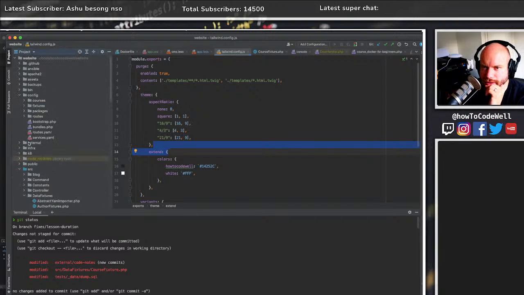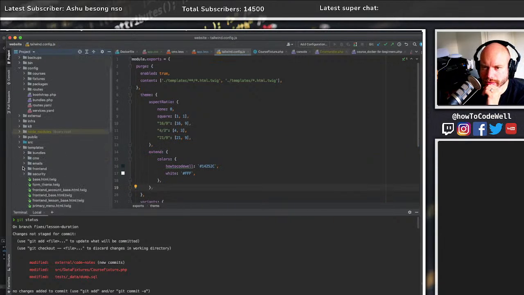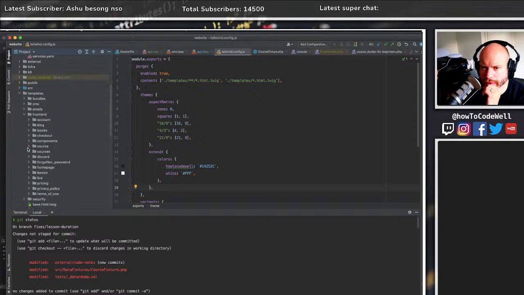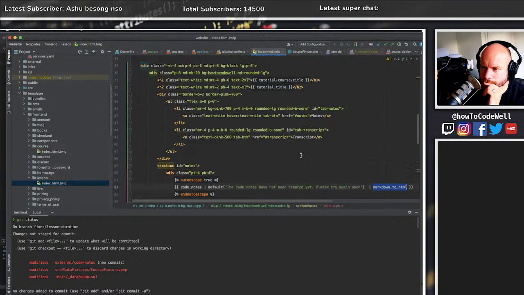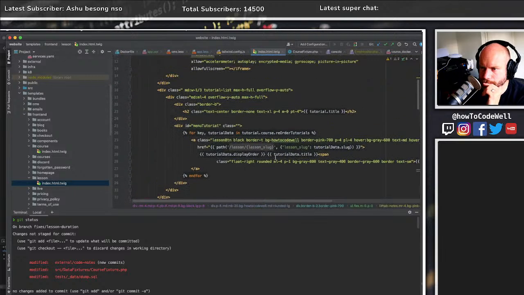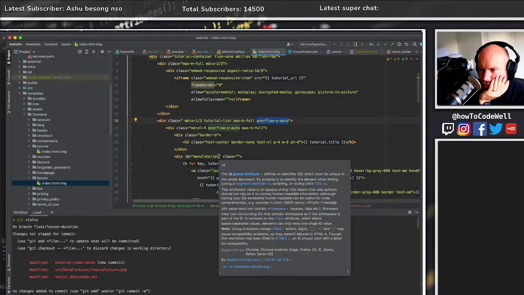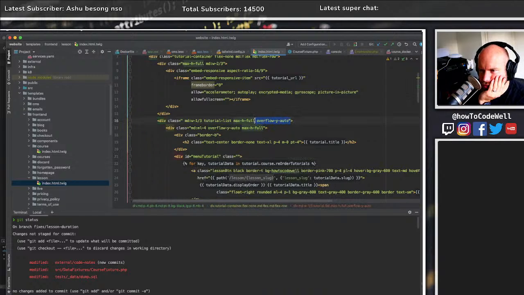let's actually get into the HTML of this. Let's go into templates and go into front end and go into, where would it be? Course? Nope. Lesson. It's up here. So for key tutorial data is course reorder to blah blah blah tutorial. Yep, that's the slug. Menu tutorial here, and we got the overflow. Yeah, I think I need to put in the overflow at this stage, not at this stage.